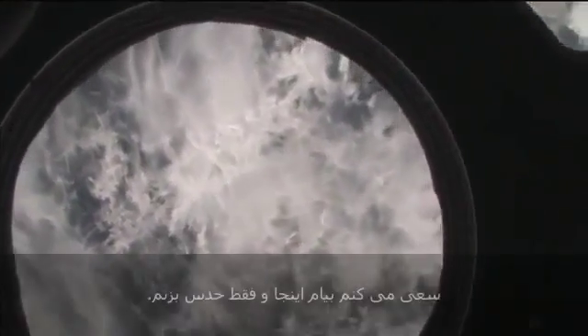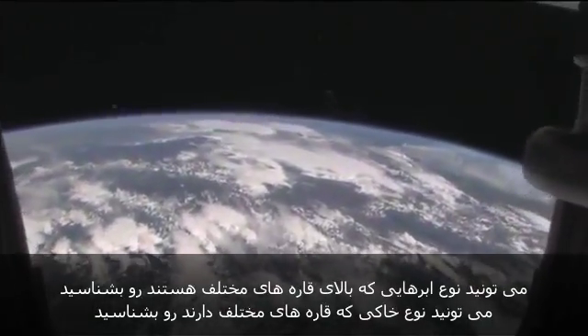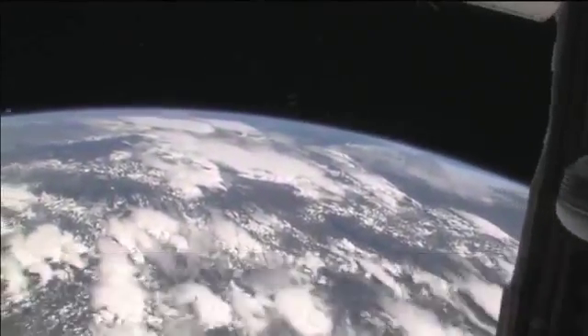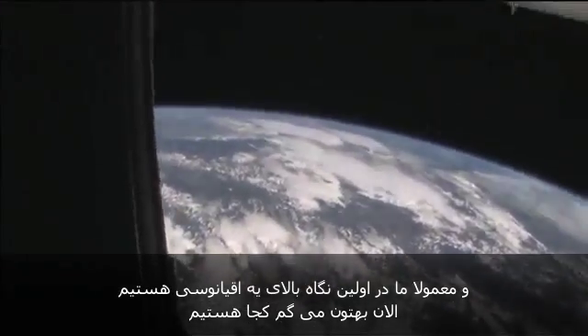A lot of folks — I play this game with myself about where we're flying over the Earth. Try to come in here and just guess. After being here for a little while, you can sort of figure it out. You can tell different cloud types over different continents, you can tell different soil types over different continents. Of course there's a lot of ocean, so usually we're over the ocean. At first glance, I will tell you in just a moment where we are.